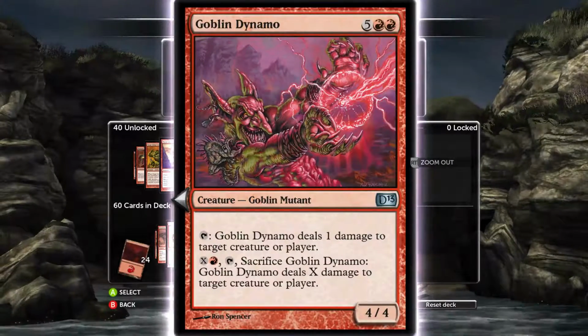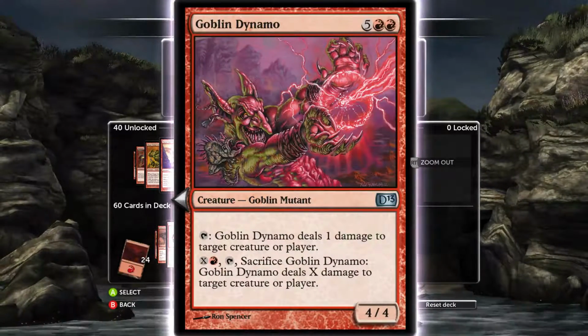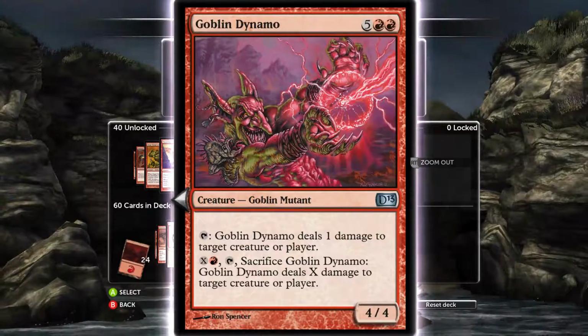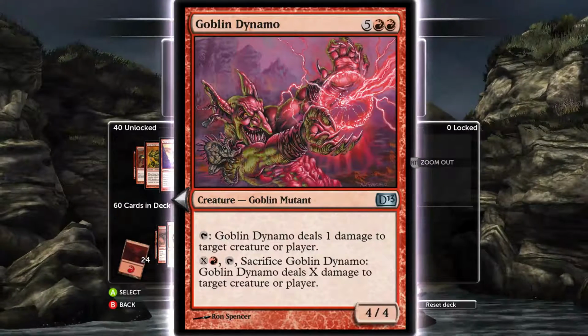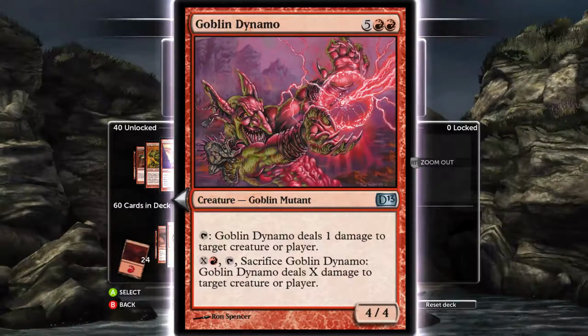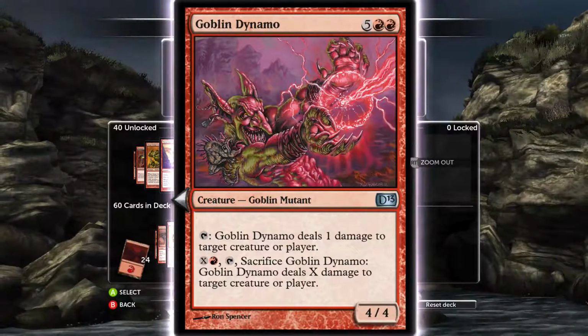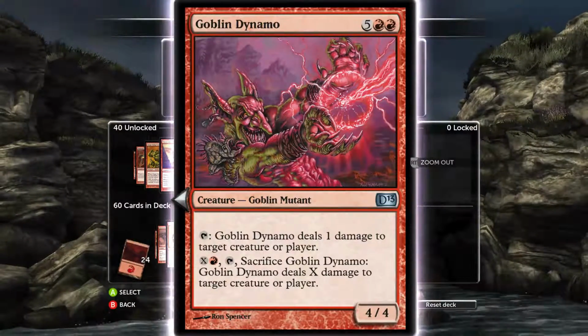What else we got? This big old fat son of a bitch. This guy's just huge. He blazes, I guess. Deal 1 damage to creature or player. Tim costs way less than you, though, bud. Why is he a 4/4? Why doesn't he just cost less and not have the second ability? And why isn't he just Goblin Tim? He's ripped, though, dude. That guy's been hitting the gym.